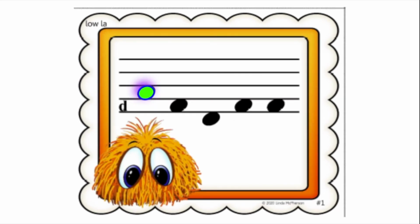Here's our next one. What pitch do we start on this time? Yes, we start on mi. Good work. The space above do is mi.